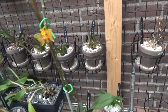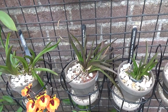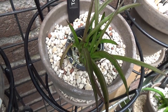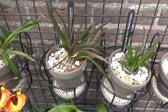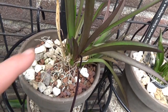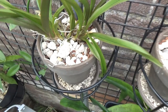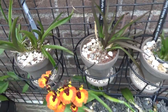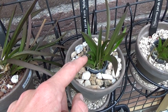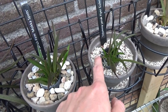We don't know. But the rest of them, I think, are doing incredibly well. I think they do incredibly well, to be honest, because we have beautiful roots, and they've been through some stress. So if they take off so beautifully fairly shortly after that stress, and this one is making new growths there and there, we can say that they are doing wonderfully well. You can see a lot of roots going around that pot, as with this one. These are my two oldest ones. And then we have this one. This one was a fairly young plant, very small, but it's making quite some new growths. And also the roots are going inside the outer pots, basically the terracotta pot.